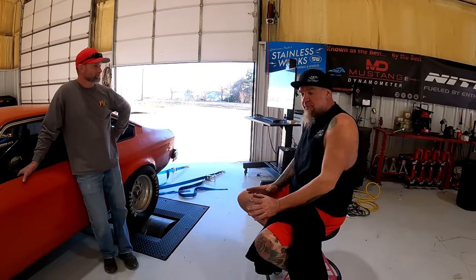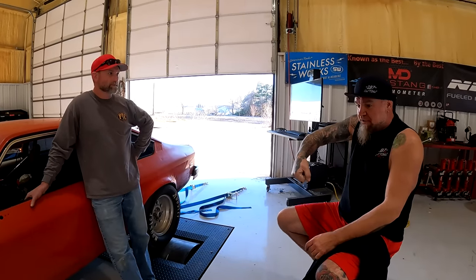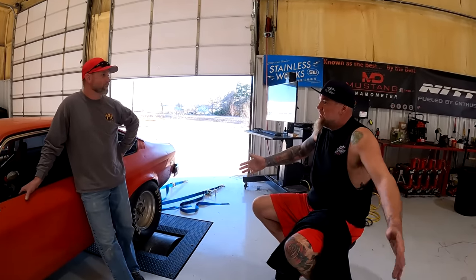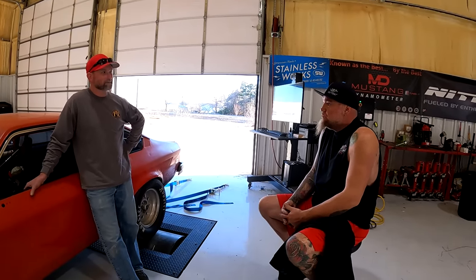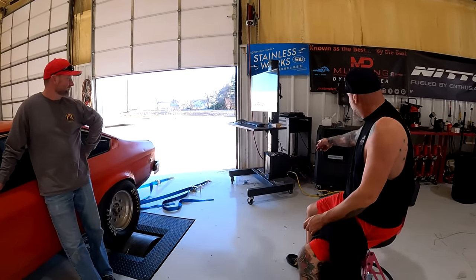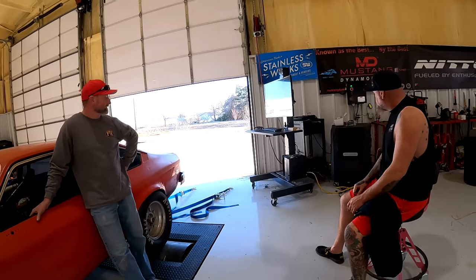We did lose something that is very vital to this thing reading right, and I still don't know how. It was 49.6 or something, stamped on it, I remember. Stamped on top of it, it's got a little handle, and it's a weight. That's probably in one of these cars around here. We don't know what we used it for. We used it for ballast at some point. Probably cut it up and used it for whole different sections, because we're stupid. It was the best door stop ever. I just cannot believe it. It's got to be somewhere. Have we looked? It's not anywhere around there. It's not in that drawer or anything.